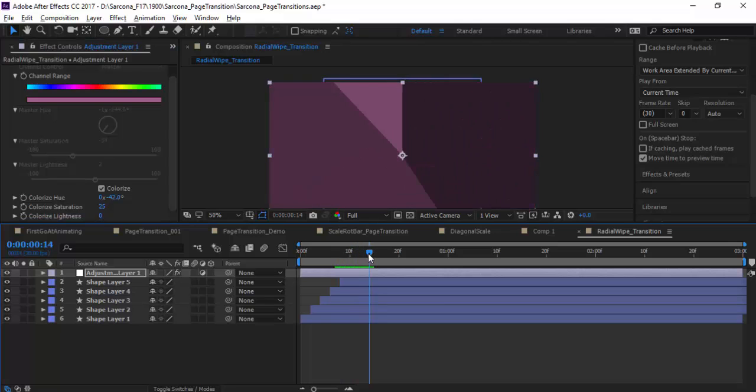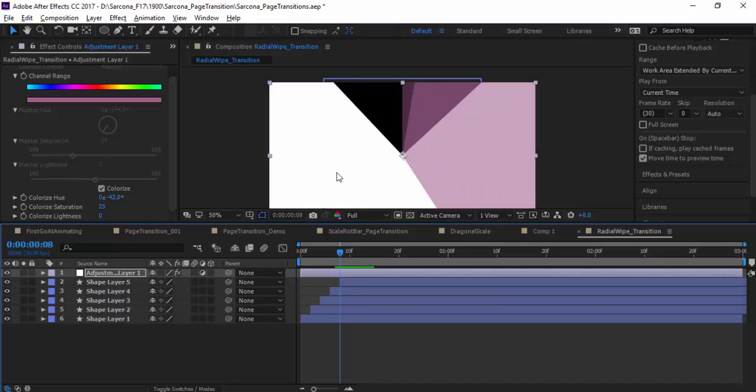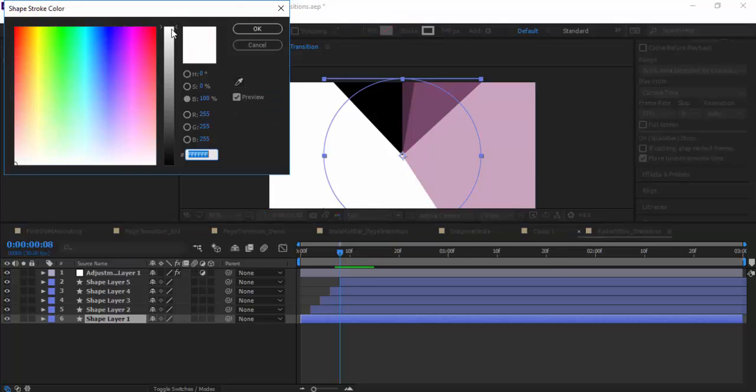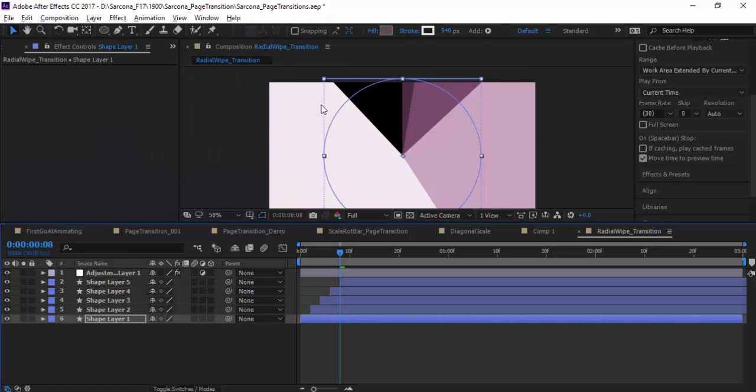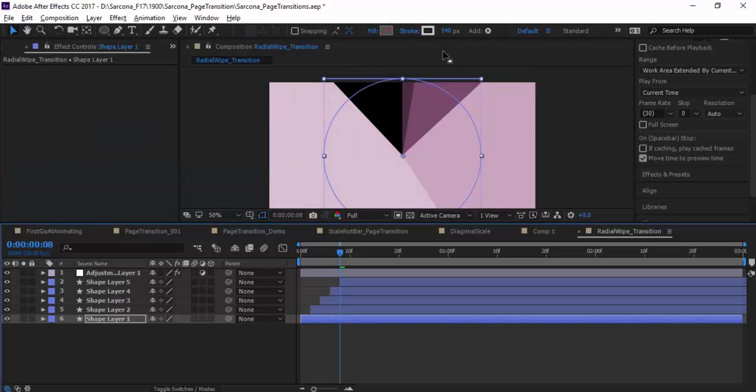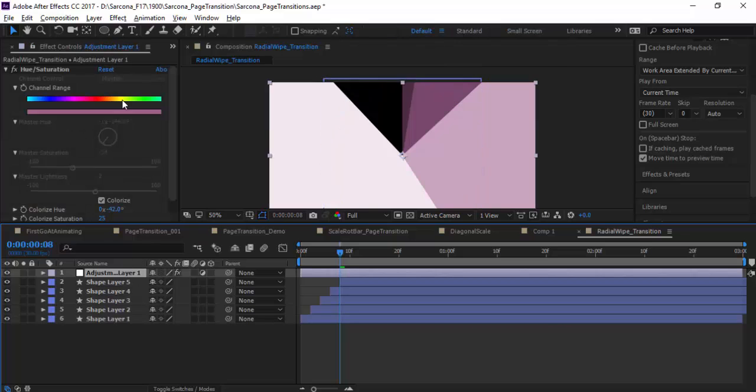Okay, my darkest color does. There's my darkest color. The white here doesn't change. White can't have a color on top of it with this method. If I wanted that white to have some sort of tinting to it, I would have to take the white color of this original shape, which is down here, and take it away from being a pure white. The second I bring it up a little bit like this and hit OK, now it's subtle, but it has a little bit in there. The further I go, the more it'll have that pinkish tint to it. Okay, I'm fine with it being perfectly white.